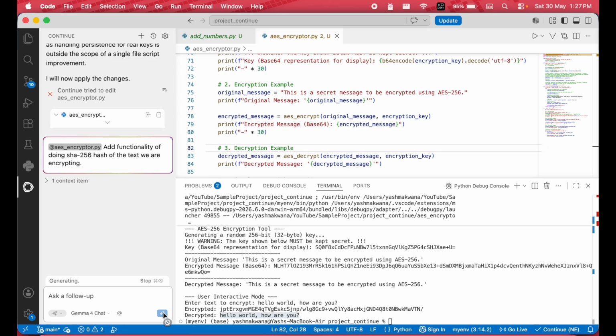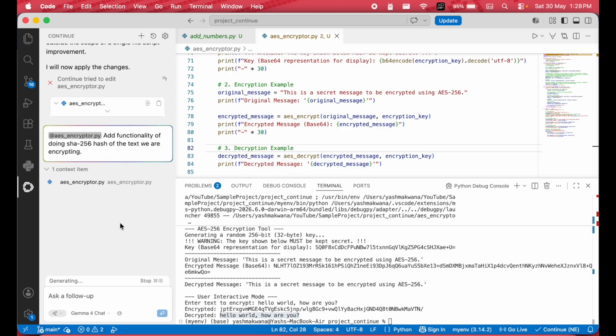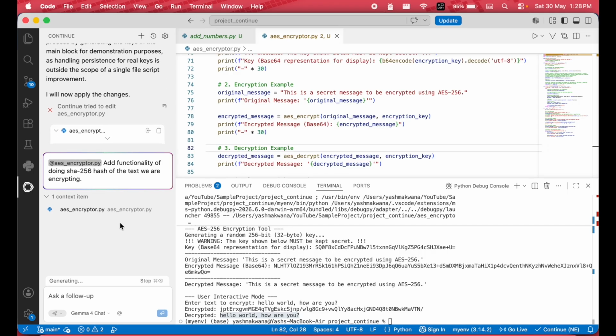Actually, these problems sometimes arise because ultimately the Gemma4 model is working on my laptop only, and as it is running on my laptop, there could be several problems because the processor may heat up or other things. So there may be some problems, but I think it will overcome it and give us the correct output.